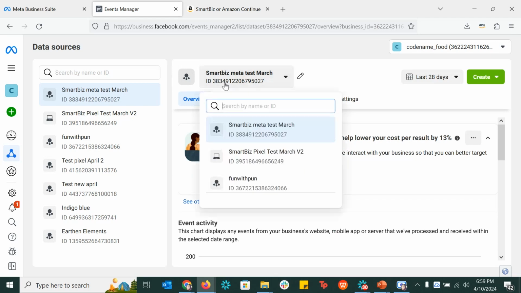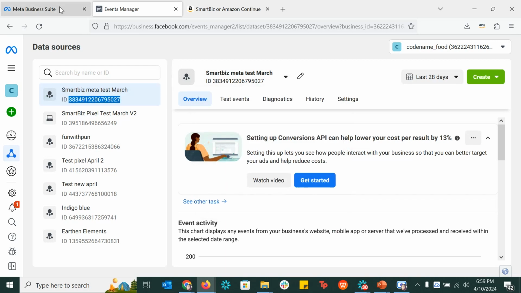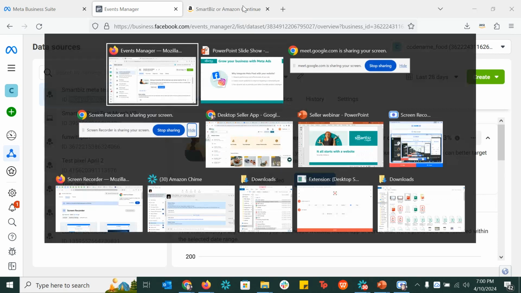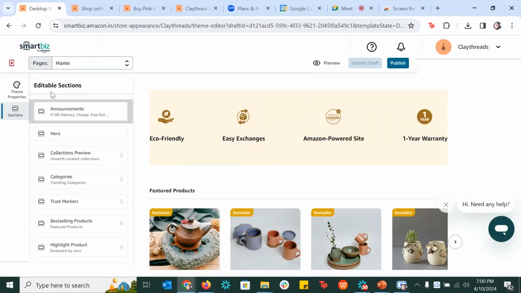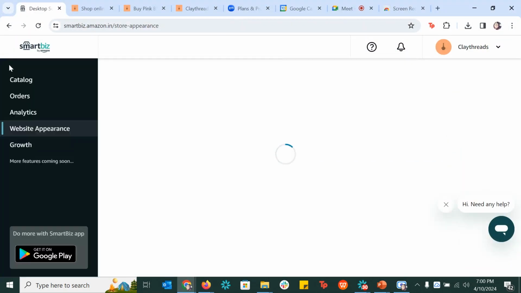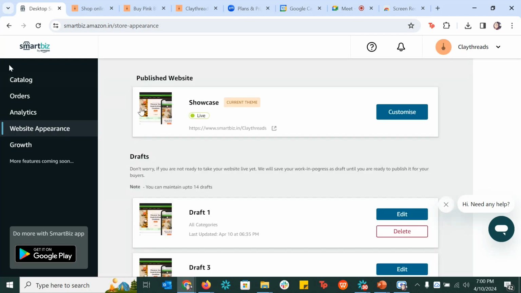Once you copy this pixel ID, you need to switch to your desktop app. So Pixel integration currently is available only on the desktop SmartBiz app. The reason we have done this is because you can only create Pixel on your desktop events manager. So when you're trying to create Pixel, I would recommend you to visit the business manager on your desktop and not mobile. Come to this tab called growth.